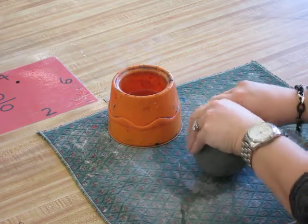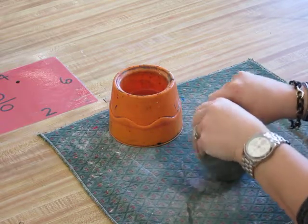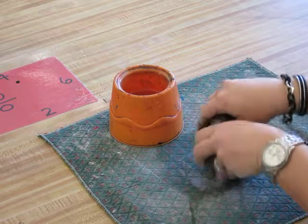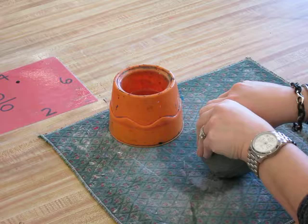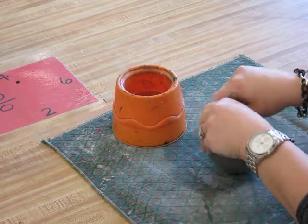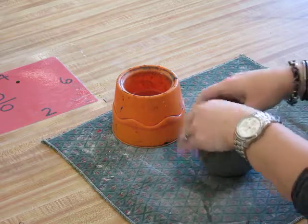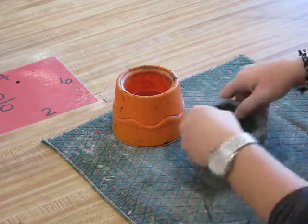You're going to think it's crazy, but with your eyes closed, you can feel where you need to pinch harder. You can feel where there's a big, thick area of clay, and you can also feel areas that are a little bit thin and that you should not pinch hard. So you need to be in touch with what you're doing. Of course, you can open your eyes and look every so often, but this is getting a nice big opening.